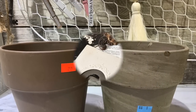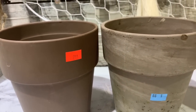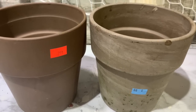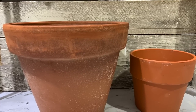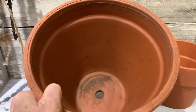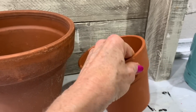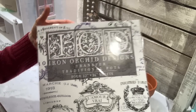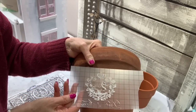Now I'm going to show you some pots I scored at Goodwill. I've been getting a lot of pots at the thrift store lately. The first one on the left was $1.99 but that day red tag was half off so I basically paid around a dollar for each. One is brown, the other is more of a sandstone light color — I love terracotta pots. I've got a large one and a medium size. You can also get terracotta pots at Dollar Tree. I'm going to use my favorite Iron Orchid Design traditional pots transfer book — these transfers are basically designed to go on pots like this, so why not!